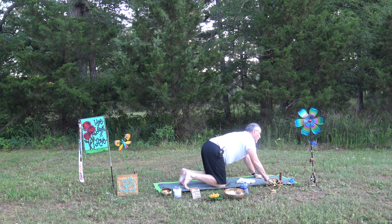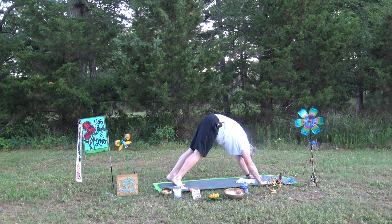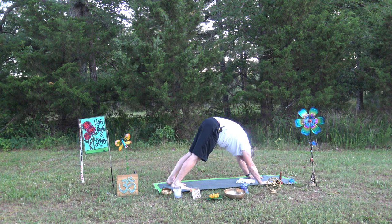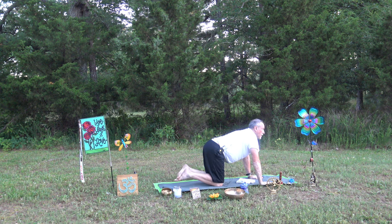We're going to tuck the toes under, we're going to press up into our down dog now for 10 breaths, so we can really experience our down dog. And now we're going to turn our down dog into our shoulder stand, because this is another very important asana here.